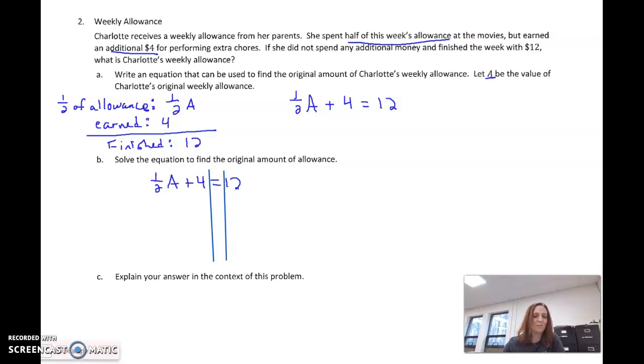Same steps we always use. Can I simplify each side here? No, because I don't know what A is, so I can't add half of A to 4. And 12, nothing to simplify there. So let's come back here to our A. I'm solving for half A, and I'm getting rid of whatever's being added on or subtracted to it. Well, we have this plus 4 right here, or positive 4. How do I undo that? How do I get rid of that 4? Well, I combine it with a negative 4, or it's plus 4, minus 4. Whatever I do to one side, I do to the other.